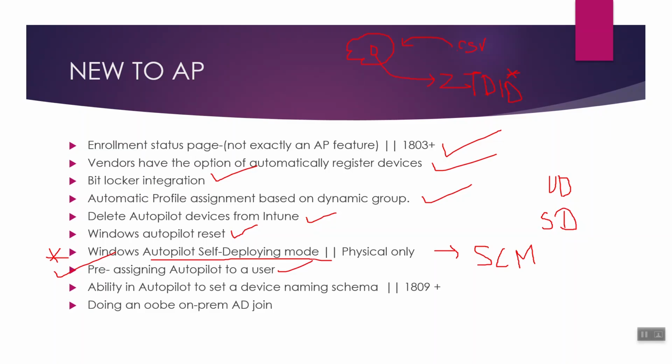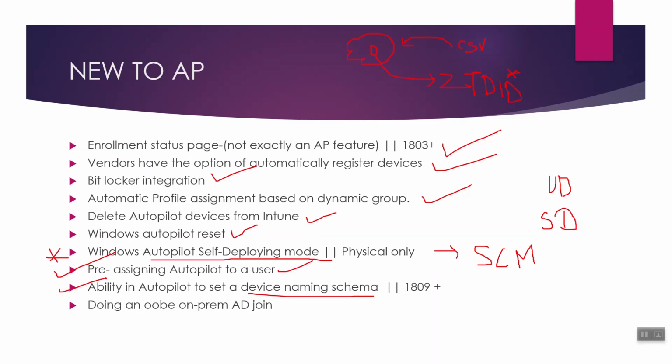Okay. The next interesting feature that we have, it's a good one, is the device naming schema. Ideally, if you're making use of an Autopilot device, once it was registered, joined and enrolled to Intune, it had a generic name like device hyphen and then an alphanumeric number. If we don't want that, and if we want some uniformity over the name of the device that is coming over, then we can use this device naming schema.